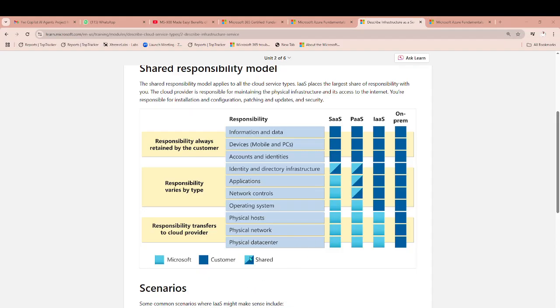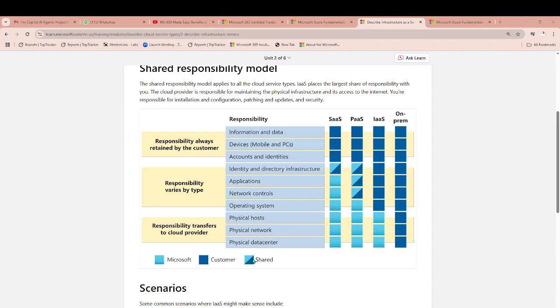While if you have the one that is halfway, in the form of a diagonal halfway, then it means that the cloud service provider is responsible for part and you are responsible for the remaining. So the shared responsibility model applies to all the cloud service types, including IaaS, PaaS, and SaaS, right?